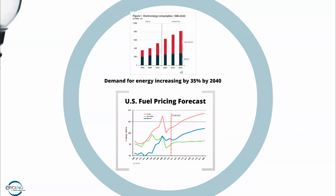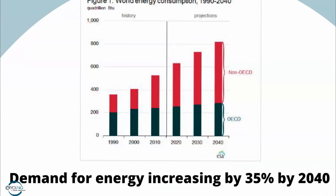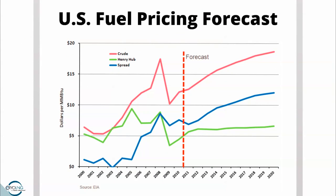Here's some of the exciting stuff. The world as it grows and all the new emerging economies will dramatically increase demand for hydrocarbons over the next 20 to 30 years. Fortunately, we have a lot of new shale oil and shale gas available. Even when we roll up all that energy demand coming forward, the projected pricing for natural gas — shown as the bottom line — is projected to be considerably less than crude oil, basically anywhere from one-half to one-third less, for many years to come.